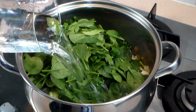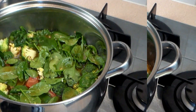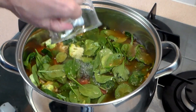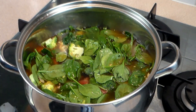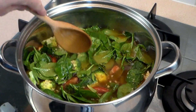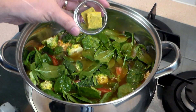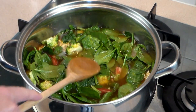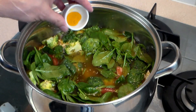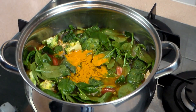Turn your heat to high and let's add another cup of water. How much water do you add? It's kind of difficult — do you like it more watery or more thick? I usually add it just about one inch above the soup line. Now for flavor, I'm adding two veggie stock cubes and of course they must be low sodium. And to increase your metabolism, let's add one tablespoon of ground turmeric.